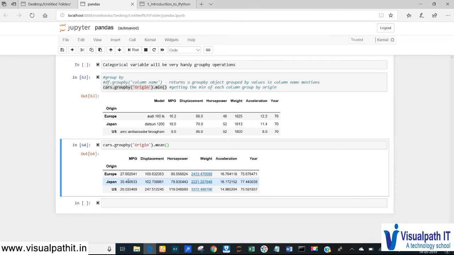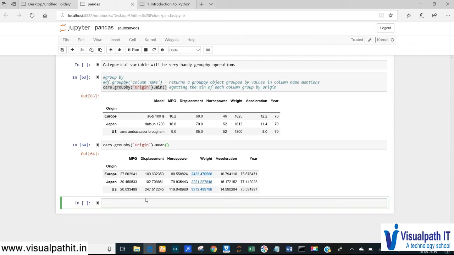Now see, the cars data has different numerical variables. For all the numerical variables it calculates the means, but I'm particular about only a few columns. Then what should I do? I want to have only a few columns, not all columns.